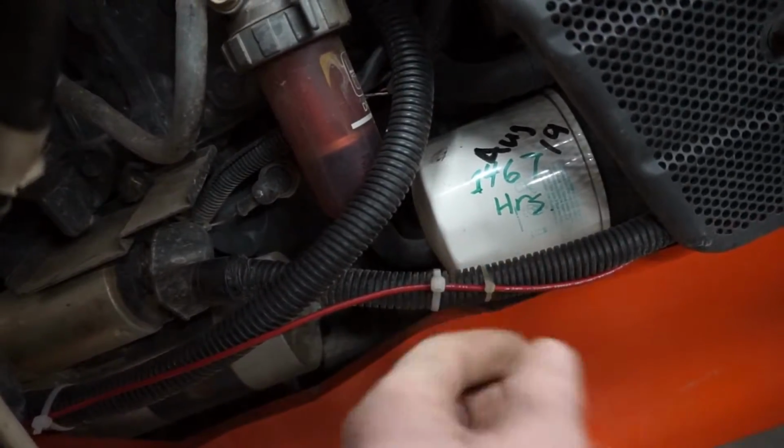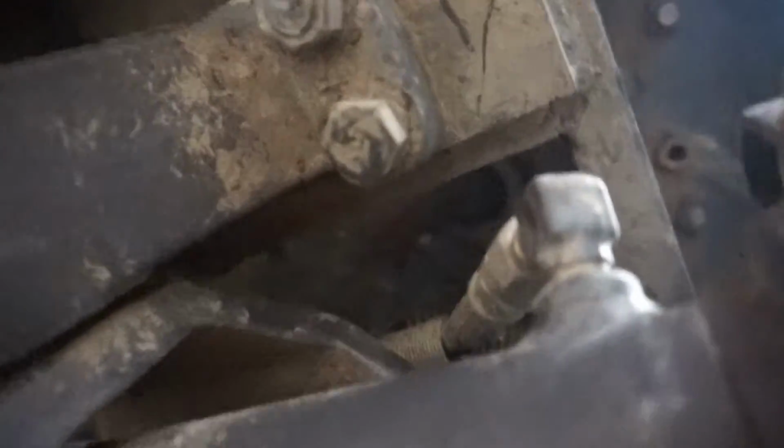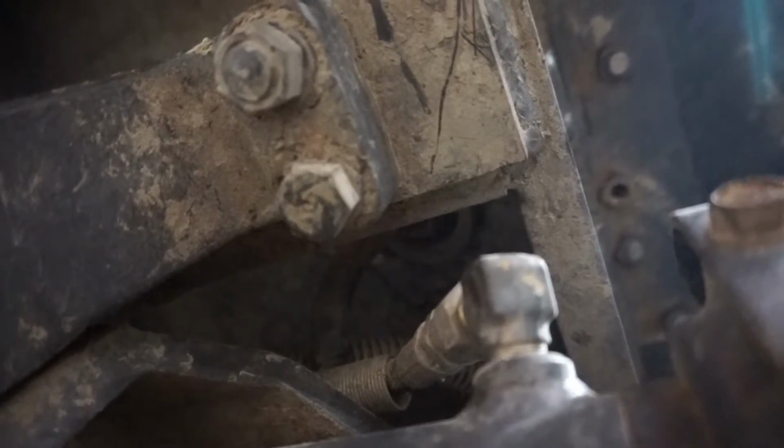Alright, so what I ended up doing is I ran this power wire down these wire looms here underneath the tractor, and then there ended up being a rubber grommet. Let's see if I can get it in view. It's a pretty bad view, but it's right there. Let's see if I can get it from the front. Alright, that's better. So there's a rubber grommet there. You can't see that red wire, but it is on the back side of that wire loom going up through there. And that comes out right behind the battery.